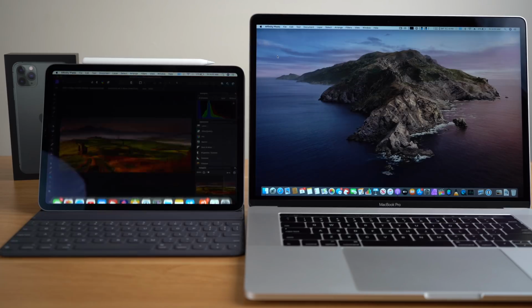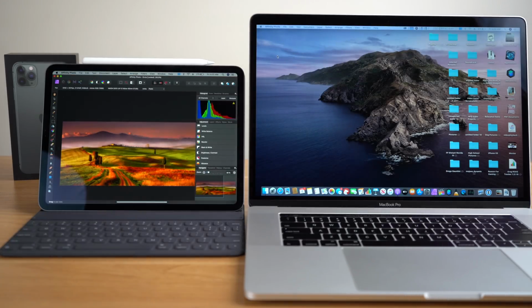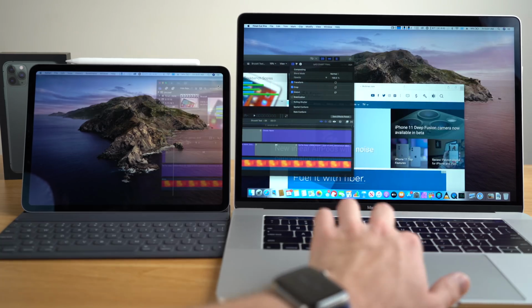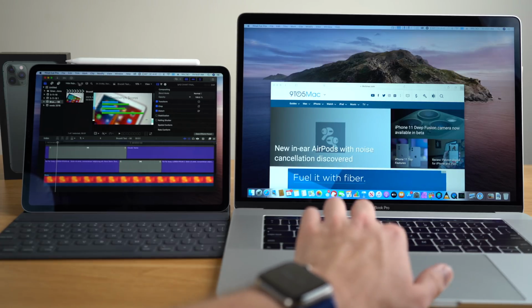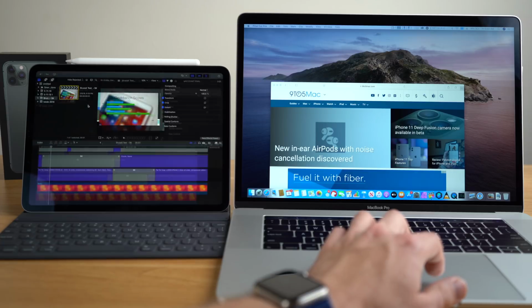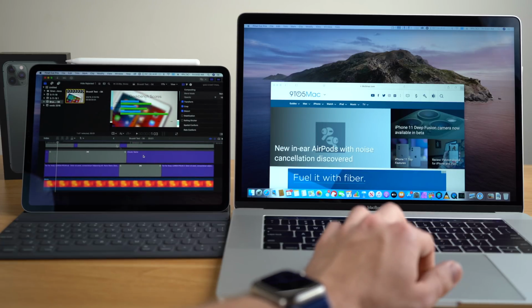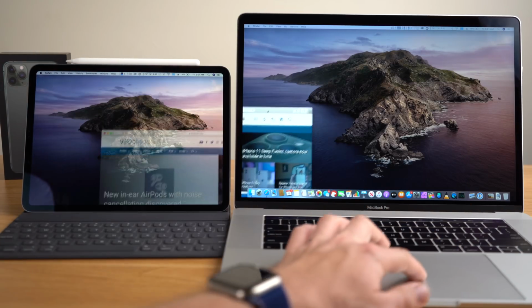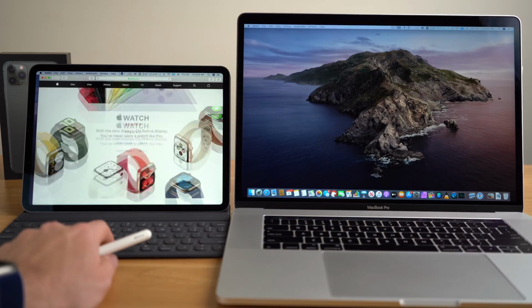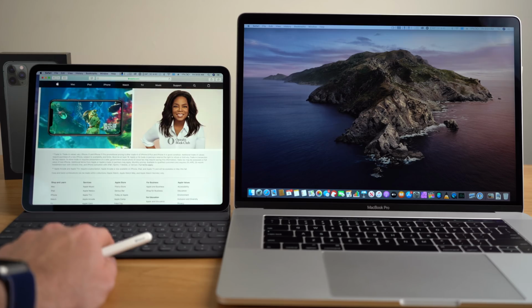And this is really cool because Sidecar works either wired or wirelessly like we're doing in this video, and it adds a second display right to your Mac. So you can just use this as a regular secondary display. So for example, say you're traveling with your MacBook Pro and you also have your iPad, well now all of a sudden you have a dual screen workstation. So of course that means you can drag windows and other apps onto that iPad screen, and you can also directly manipulate the iPad screen with some built-in gestures.